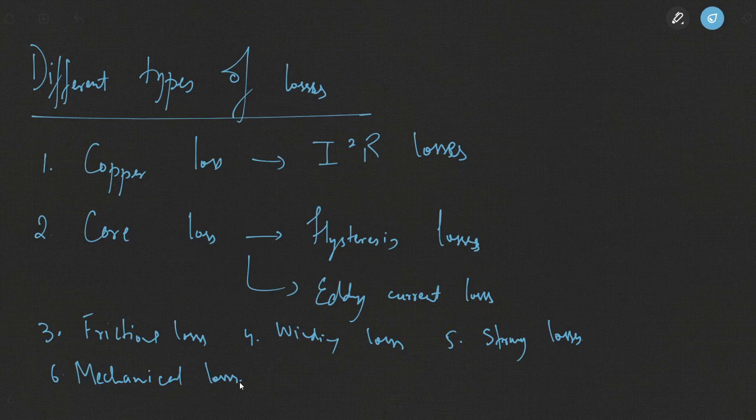So this was just the basics of what we'll be covering in this course, and the different principles that you need to remember and revise. Also the basic terminologies associated with rotational motion that you need to revise. We will also be concerned with different types of losses in different machines. We'll be looking into the details of these losses. For every type of machine it will vary, and there will be certain factors governing the intensity of these losses. We'll be looking into that.